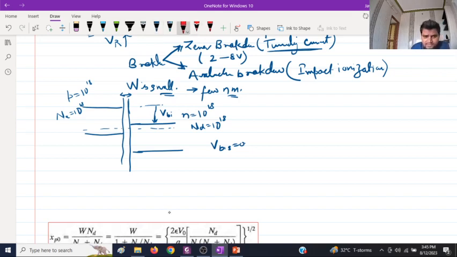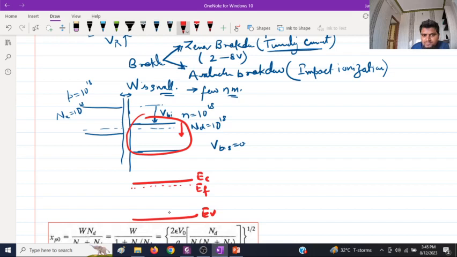However, if you increase the reverse bias, this whole energy band diagram will shift down, right? And the energy band diagram may come over here, something like this. So EC, EV, and EF. Of course, this width will also increase with reverse bias, and the total built-in potential will increase by VBI plus VR. And this junction will be something like this.